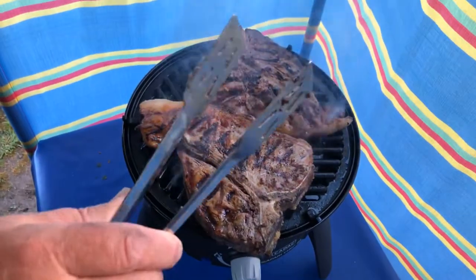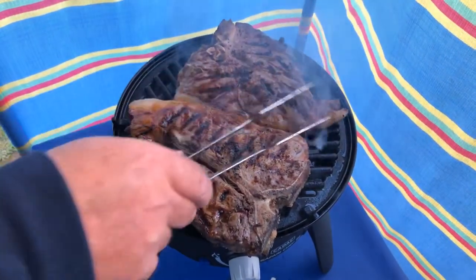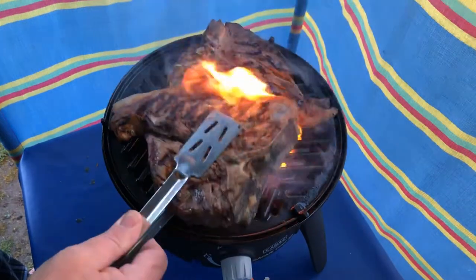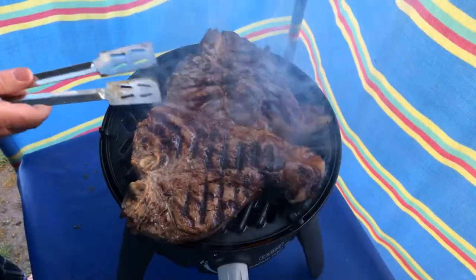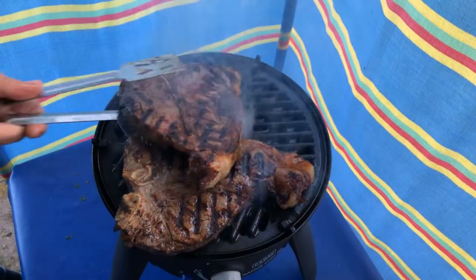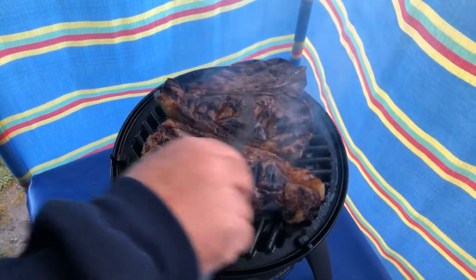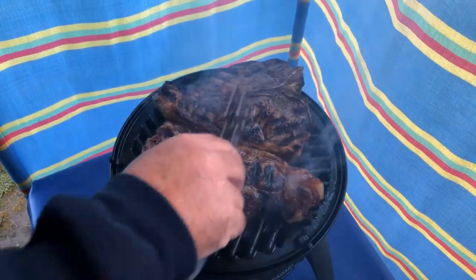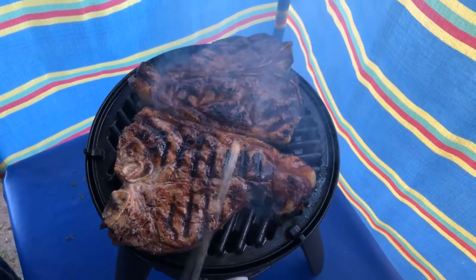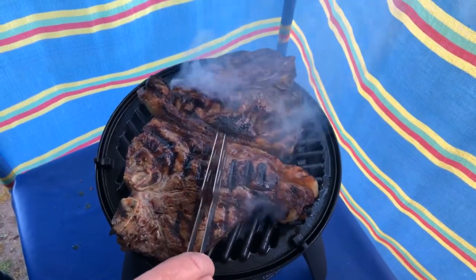We're going to turn it again now. You can see when it starts to get cooked, because it starts to break away from the bone, and you start to get those cracks in it — that is a really good sign. We don't like incinerated steaks; we just like them nice and juicy. That's been on there again for another three or four minutes. So let's just turn that again, spin it round. We're not far off — it's starting to look really good. So let's just get these bits of fat here, because that fat goes into the meat and gives it the flavour. You can see it's starting to break away from the bone, which is a really good sign that this is going to be an excellent steak. We're going to go and have another sip of wine and let that go on for another three or four minutes.